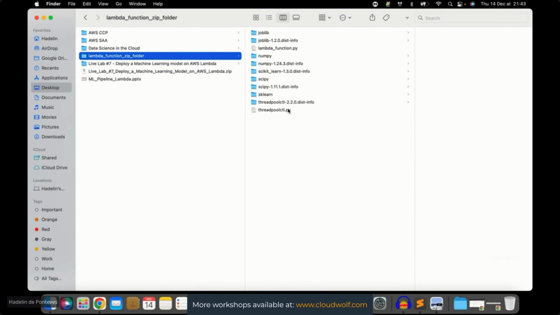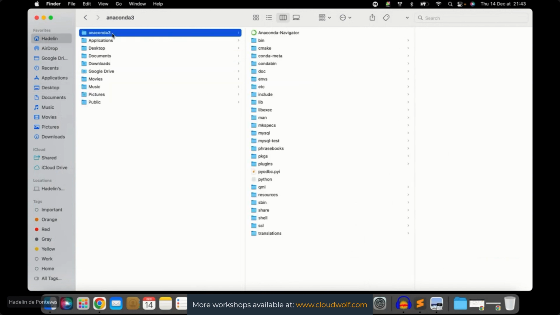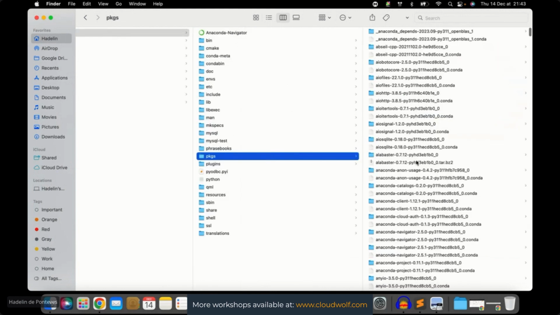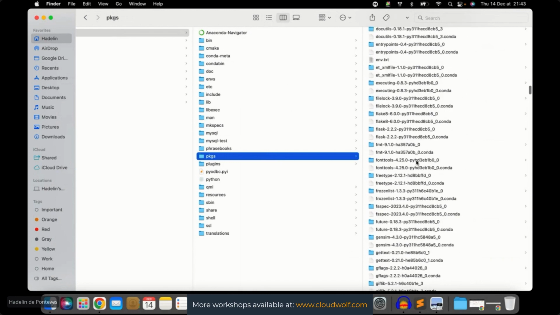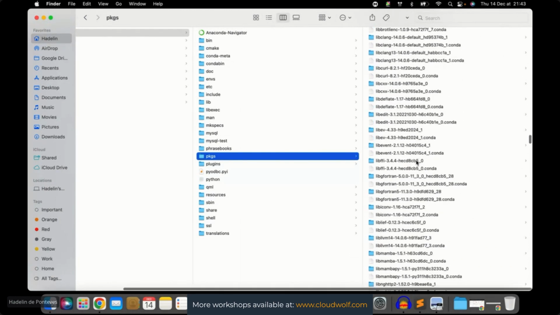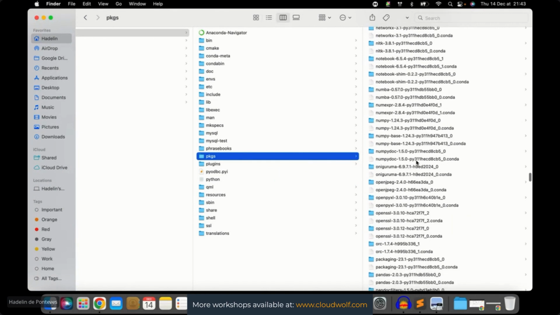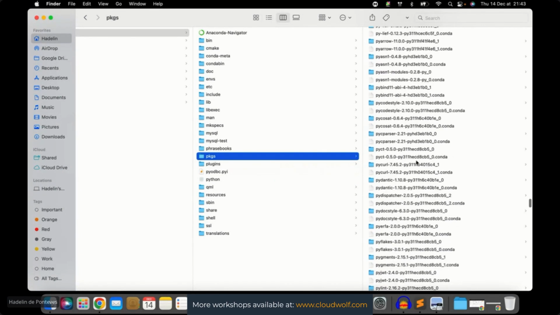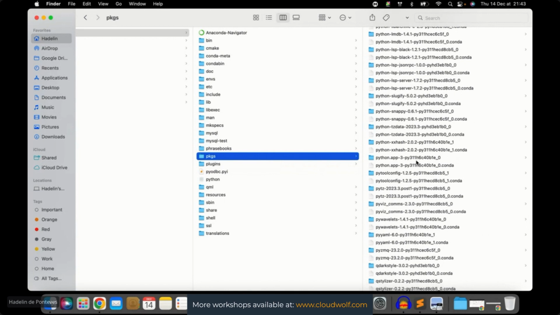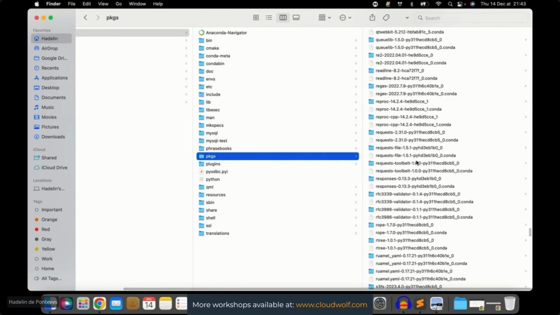And how did I get those? Well, I downloaded Anaconda from Google. Then I got the whole Anaconda folder. Then inside the Anaconda folder, I went to packages. Then inside the packages, I got all my libraries, the libraries that I just showed you in the folder. For example, let me show you SciPy. Also scikit-learn, actually. I'm going to show you SciPy and scikit-learn. You see, I had to scroll down. I had to do all these non-practical things to make this work.